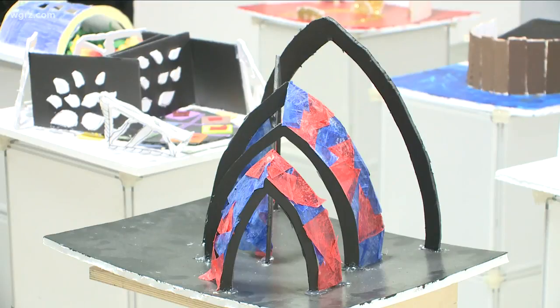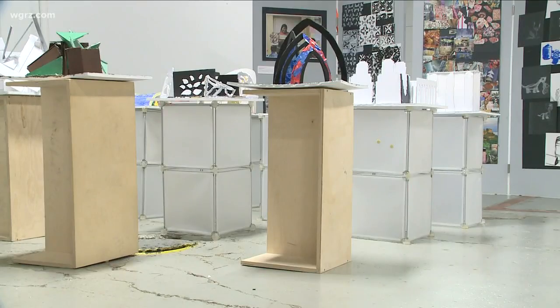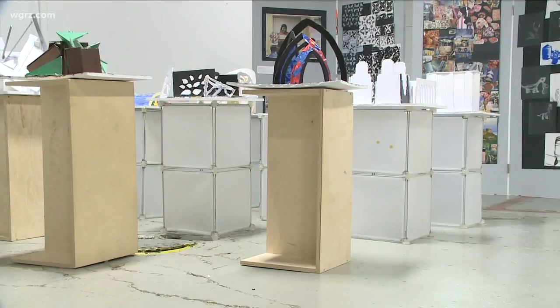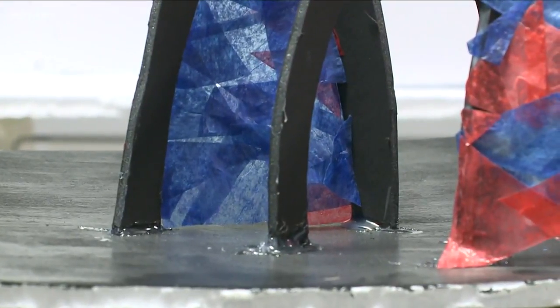My project was St. Paul's Church. Tenth grader Rebecca Cruz Deering and her art classmates at Leonardo da Vinci High School each picked a different Buffalo building to inspire them. We just picked the stained glass windows and arches because they just stood out to us because of the colors and stuff.